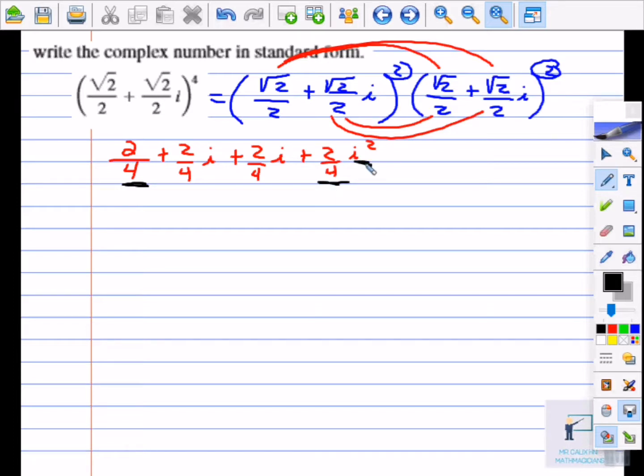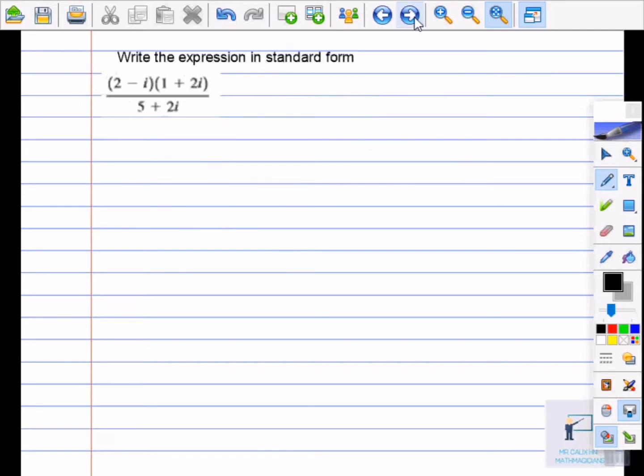Because this becomes negative, I can simplify it with this one, because 2 over 4 minus 2 over 4 would be 0. So I just have this addition here. 2 over 4 plus 2 over 4 is going to be i. And remember that we had a squared power. i squared is equal to negative 1. Your answer here would be negative 1. Let's continue with the next type of exercise.